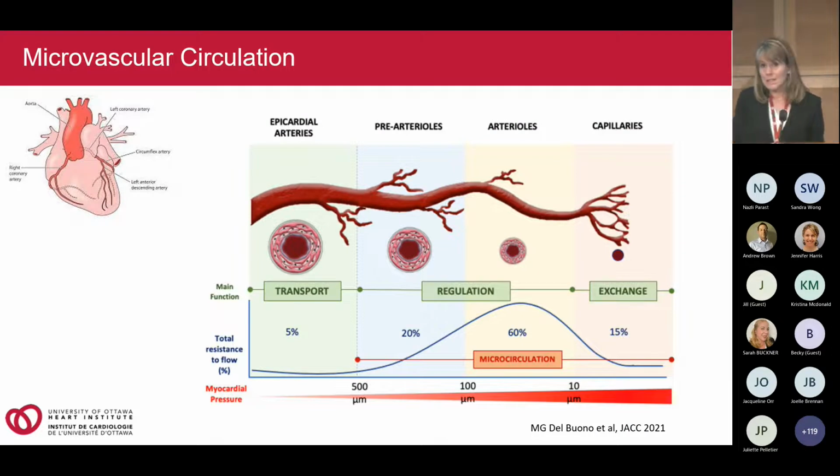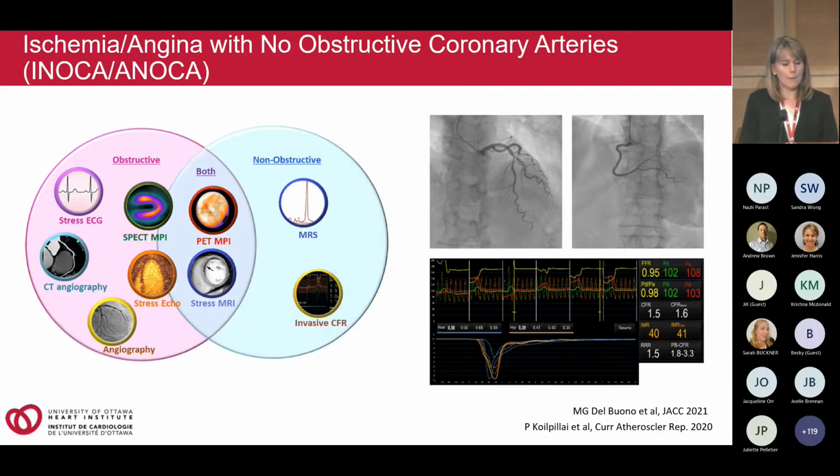And one of these causes that we're trying to find in the Women's Heart Health Clinic is microvascular disease or dysfunction, which is when the blood flow is altered, but not in the large arteries, as we can see on the coronary angiogram, but more so in the capillaries, which are the smallest arteries of the heart. And we're not able to image these arteries with the coronary angiograms, so we need other tests to make this diagnosis. We will make the diagnosis in the context of INOCA, ANOCA, using different tools, and also using advanced technology in the cath lab to take measurements and calculations in the arteries and try to see how the blood flow is going in the smaller arteries of the heart.